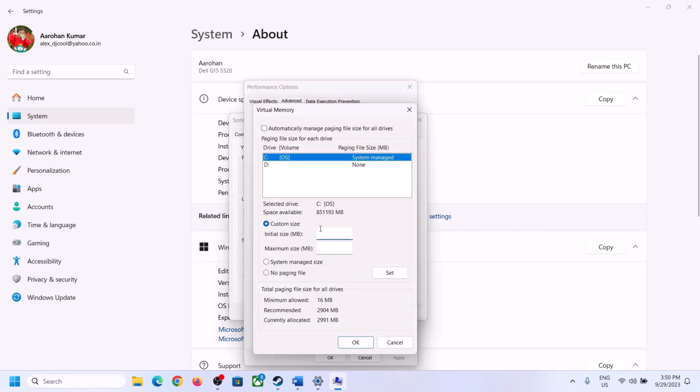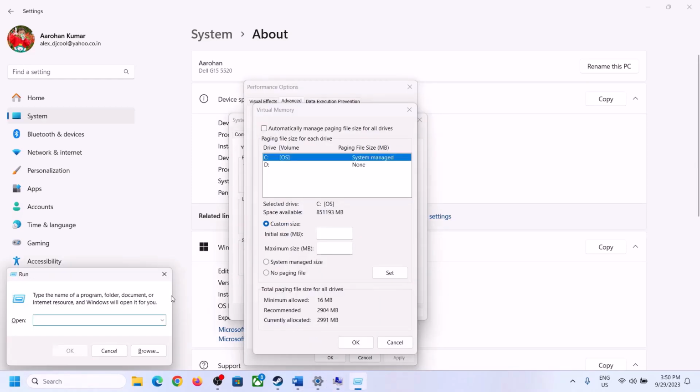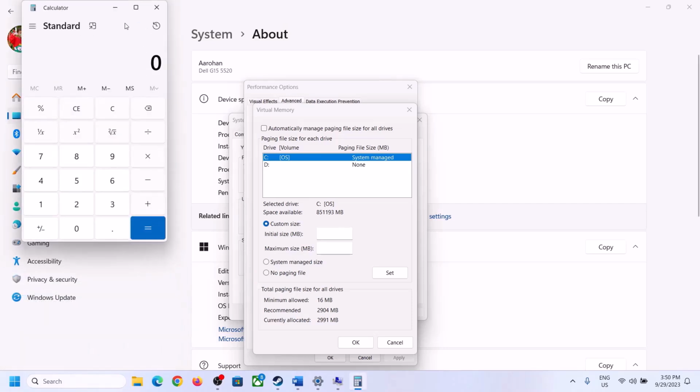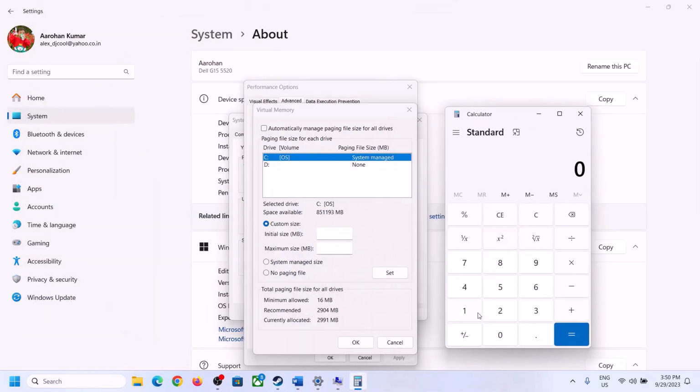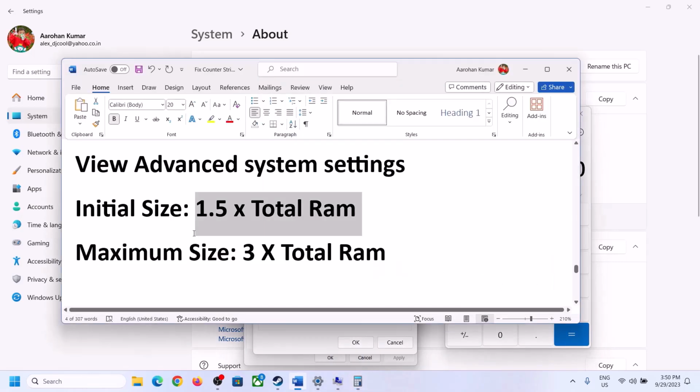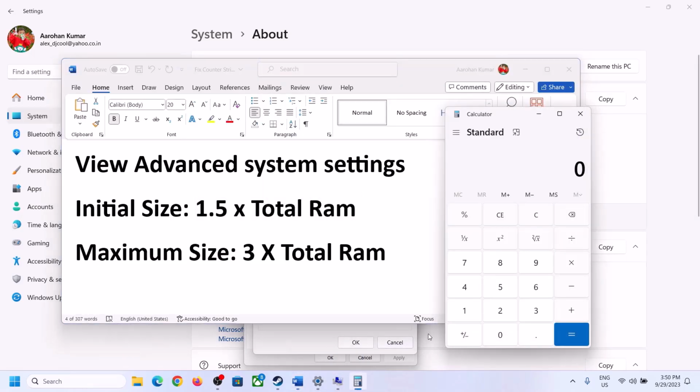First of all we have to convert 16 GB into megabyte. So we will open calculator. Type in calculator in run box and then click on OK. Initial size is 1.5 into total RAM. Total RAM in my case is 16 GB. 1024 is actually 1 GB is equal to 1024 megabyte.